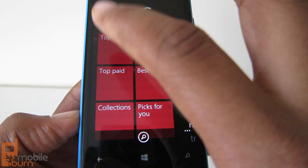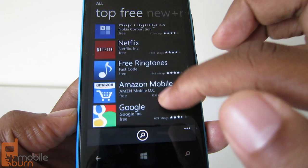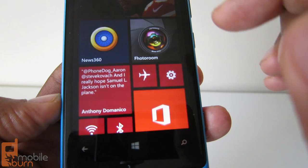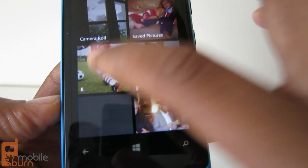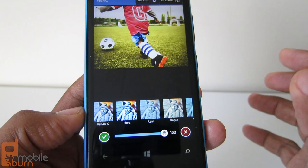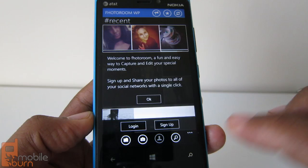There are some good choices in the store — Netflix, Amazon, some alternatives. There's no Instagram, but there's a really nice app called Photo Room where you import a picture, go to settings, and the editing options I actually like better than Instagram. But the problem is when it comes time to share photos, most people you know are probably on Instagram, so you wish you had that client. The Facebook app isn't that great either, but to be fair Facebook has terrible apps on pretty much every platform.